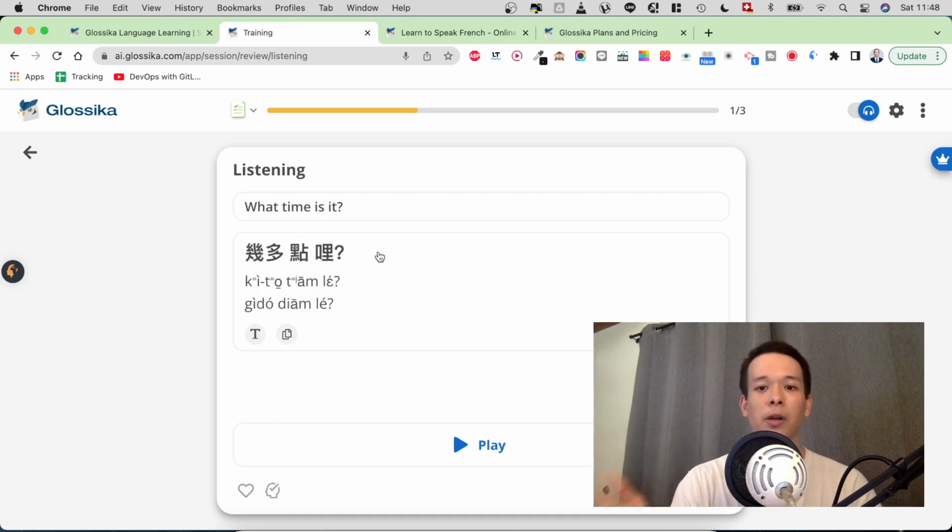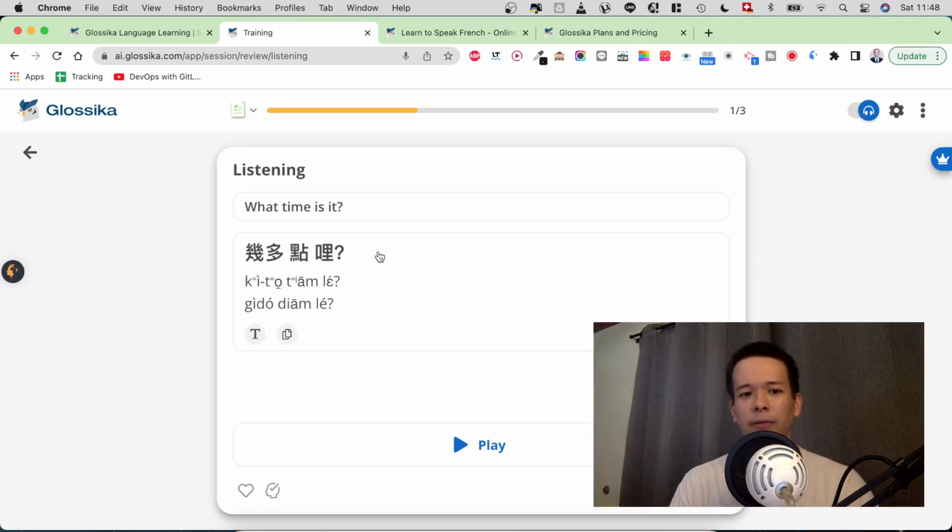And by the way, Glossika actually has, and this is fairly new, a mobile application for Android and iPhones. Or at least I think it's on iPhones. Check if you have an Android phone; I think it's available for Android as well. But this is the listening mode, and you can download those sentences for offline use. So if you're working out or doing something else, you can actually study using Glossika.